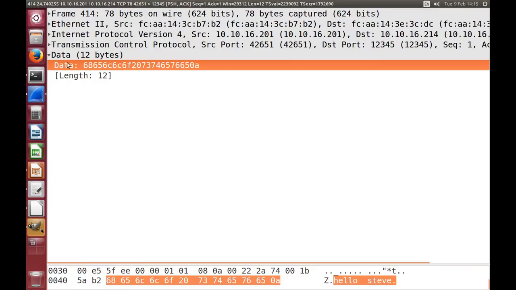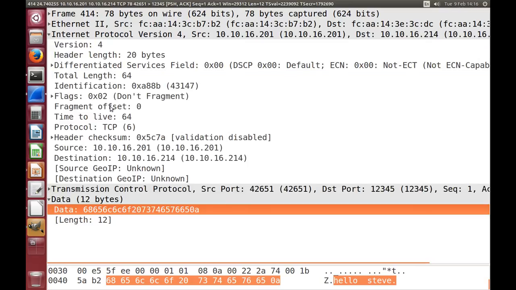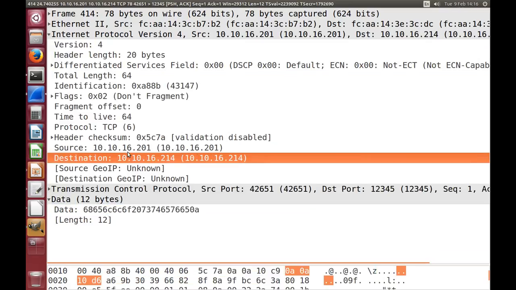So sometimes it's useful on the packet diagram to draw the values of important fields. Maybe the addresses are useful.